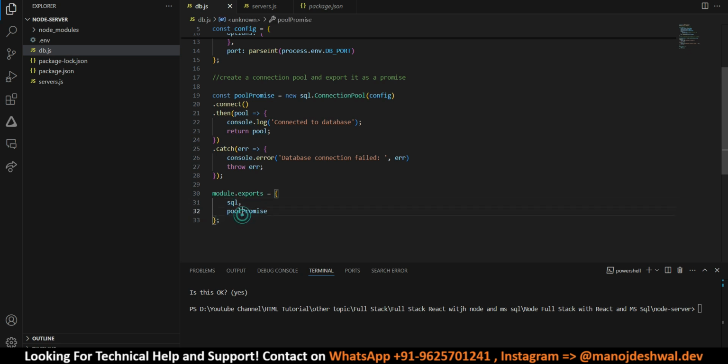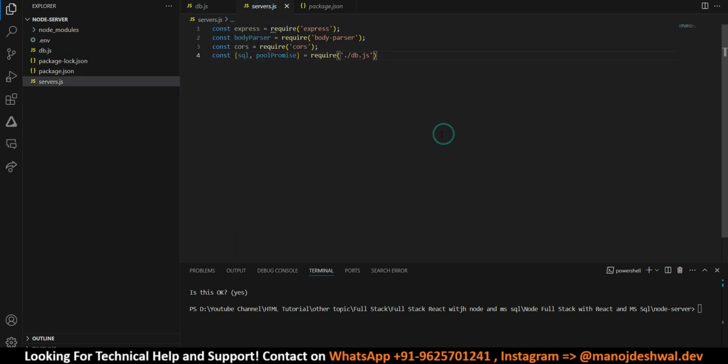Okay, so the poolPromise and sql. So our import statements are done.